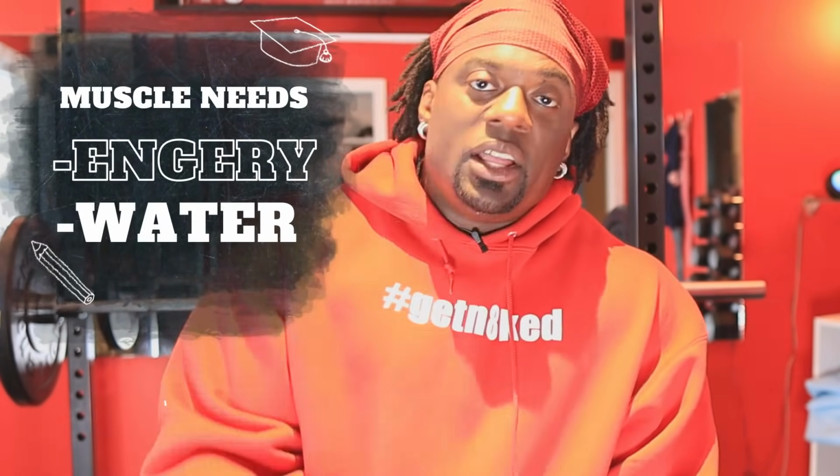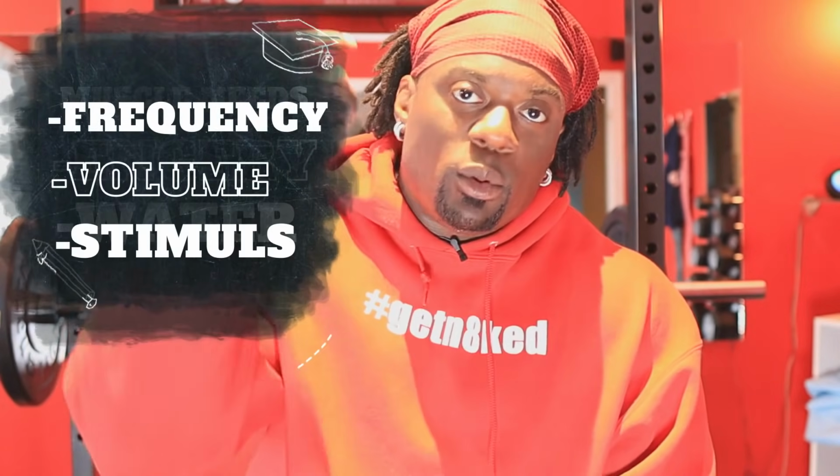And to be quite honest for you guys, it's very basic stuff. We're overcomplicating things way too much because there's so much science this, science that. Yes, at the base of everything is science, biology, chemistry, physics. That is there, but it doesn't have to be there to the degree where you're confused about putting on muscle. Guys, you wanna put on muscle, you need energy, water, you need to be in the gym more frequently and have more volume. That's it, and stop overcomplicating things.